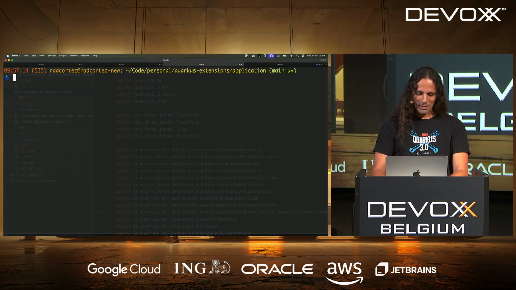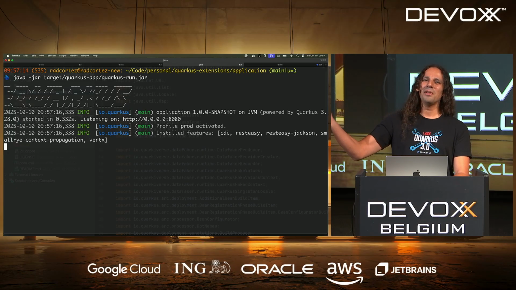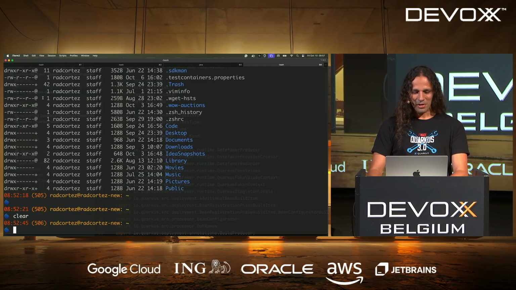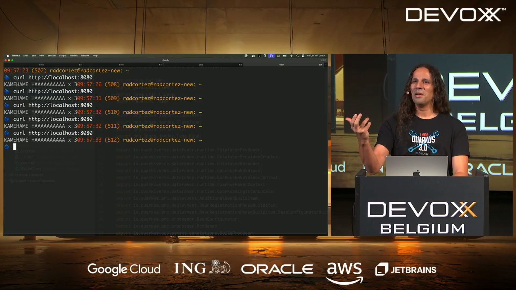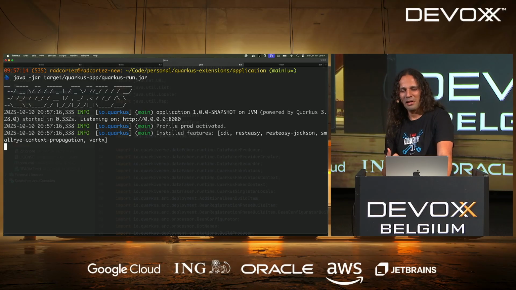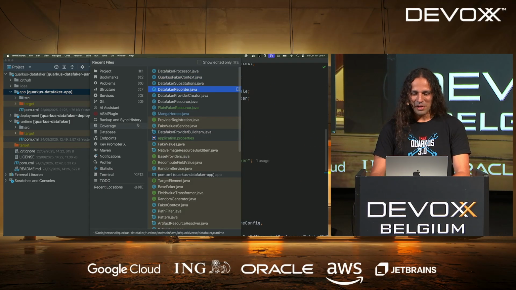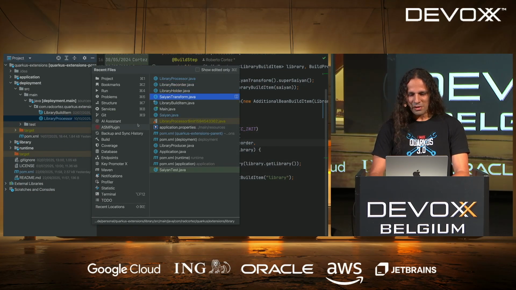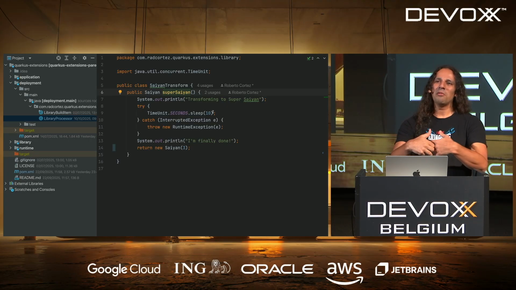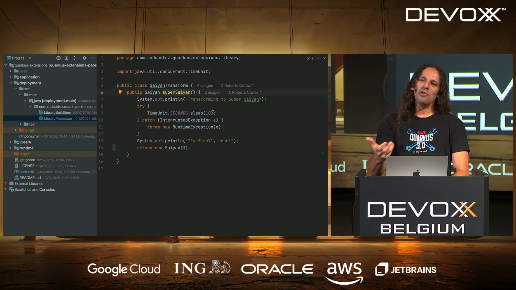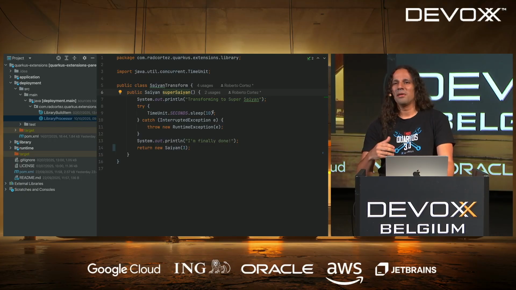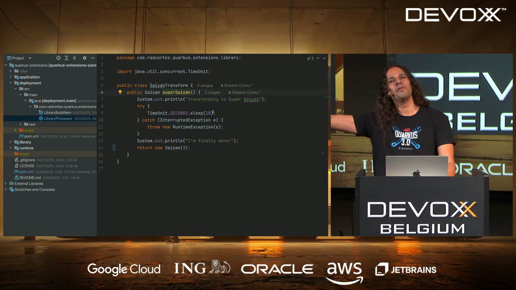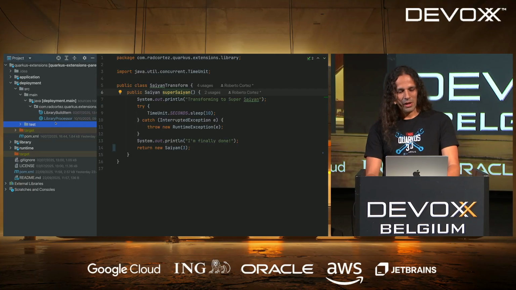And now, of course, if I run the jar, Quarkus already started. And I didn't have to pay that price, right? And now I can actually have an endpoint over here, and I just call that with curl. Now you have the object completely ready, and I can just call it, and I didn't have to pay the price of that initialization, right? So obviously, I did exaggerate this a little bit with this 10 seconds, right? But this was just to be able to show more properly the benefit that we have with bytecode recording. Obviously, in most libraries we're talking, yes, they take a couple of milliseconds to create the objects, right? But when you start adding all of these things up, then you start getting real benefits in the end. Now, how does this actually work?